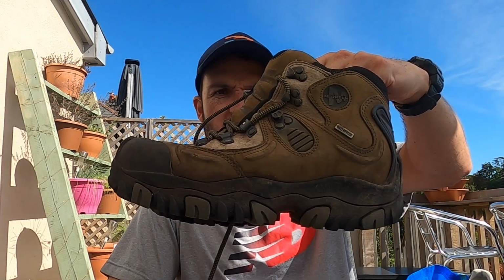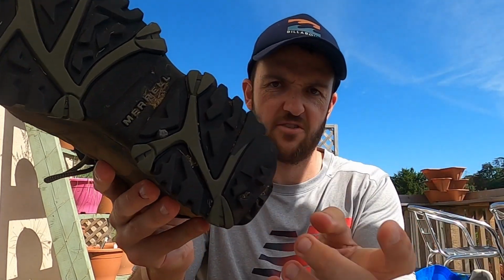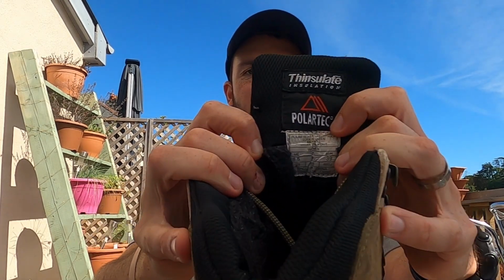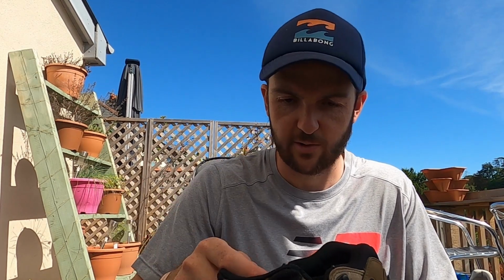So, like I said, no particular order, I got this pair of Merrell walking boots. Now they're not Gore-Tex, they haven't got Vibram soles. In fact, the soles do have quite a bit of wear to the heels, which I was aware of. I just ummed and ahed. I thought, you know what, I can get them looking pretty good. They're more of a suede leather. There's quite a bit of wear to the tongue. But look, Finsulate insulation, Polartec, and Merrell's a great brand, so it's got a lot going for it.